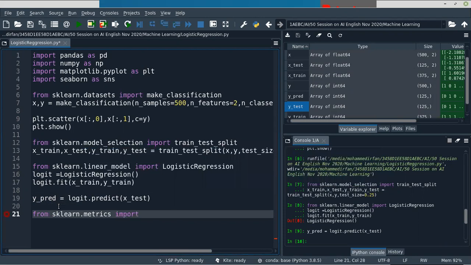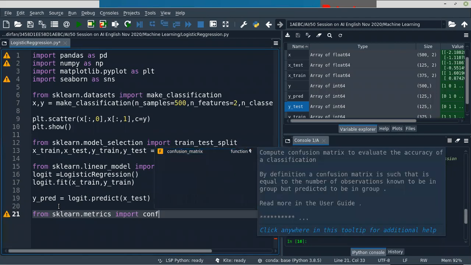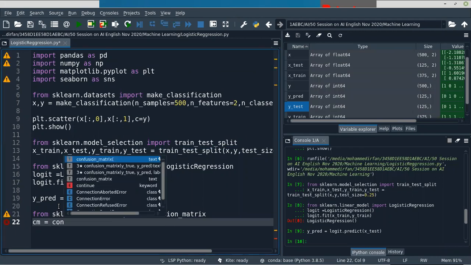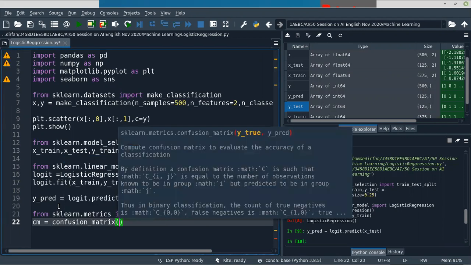Inside this module you will find the confusion_matrix function. It will return a matrix, let's say cm. We call the function confusion_matrix, and it takes two parameters, y_true and y_pred. That means the actual is y_test and the predicted result is y_pred.